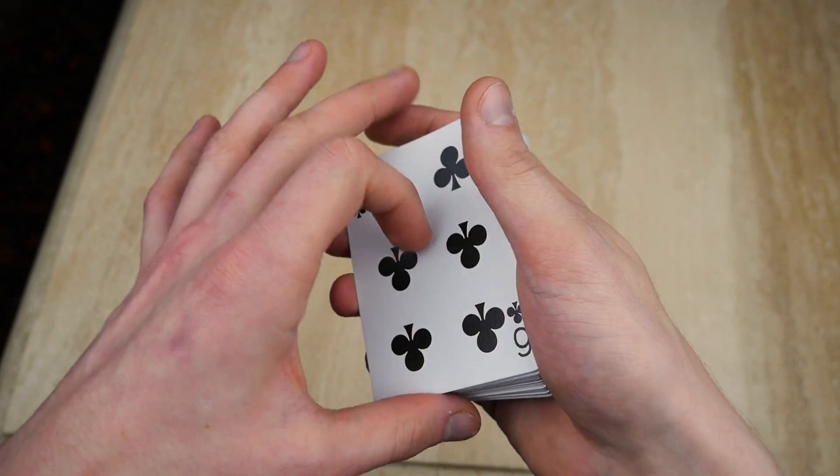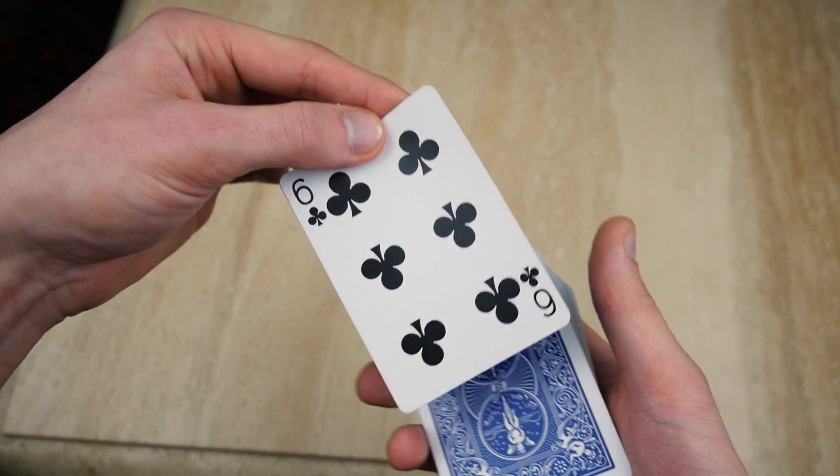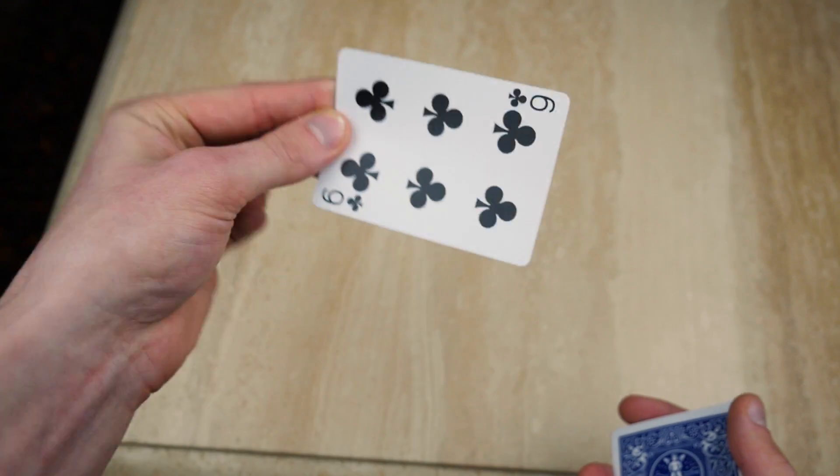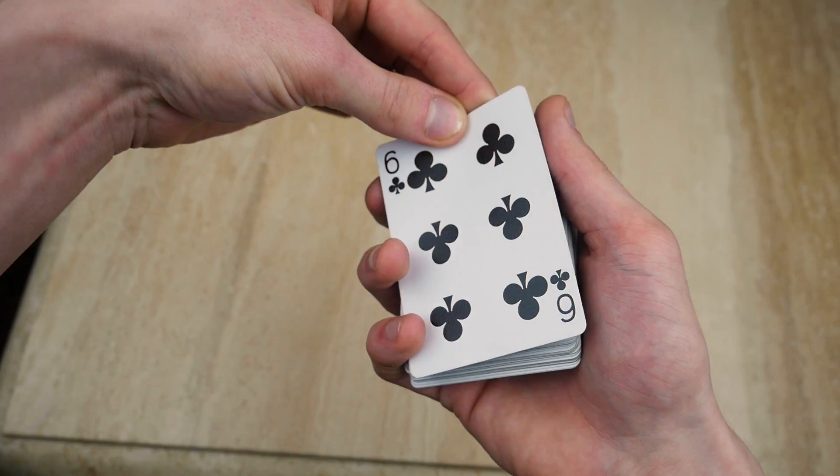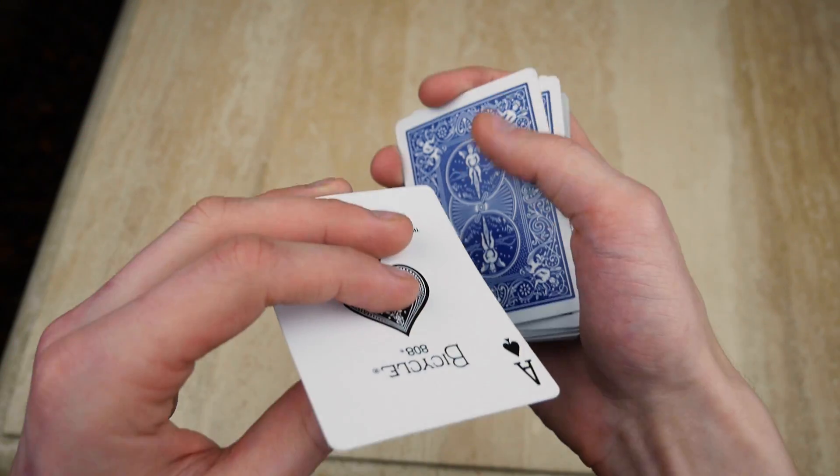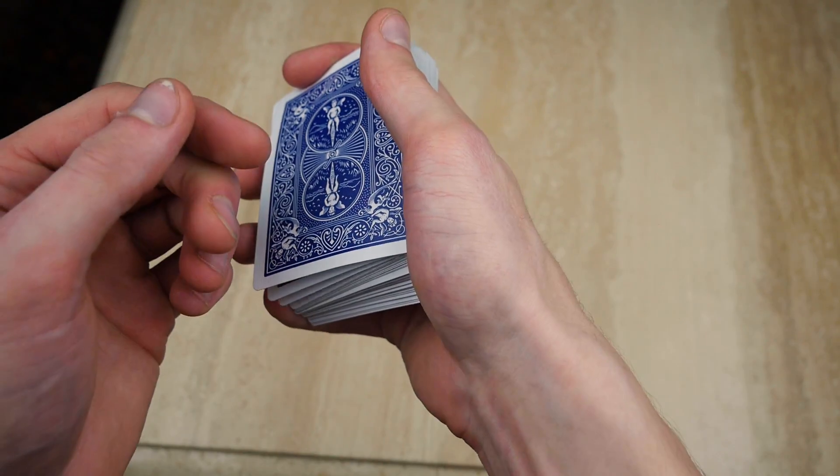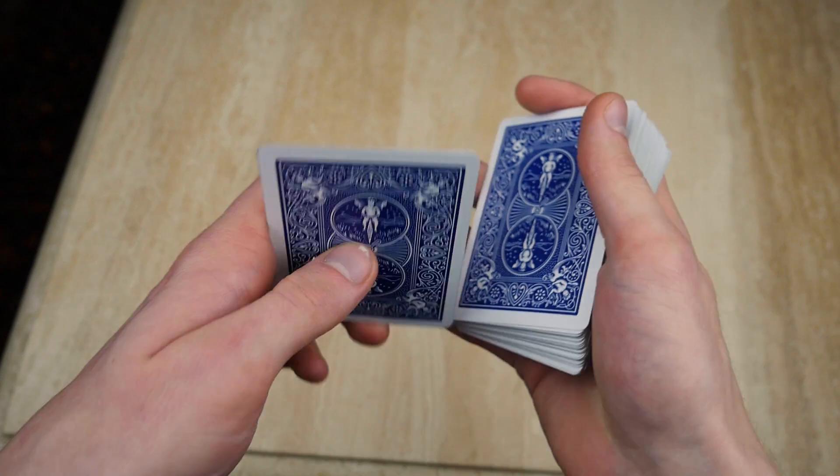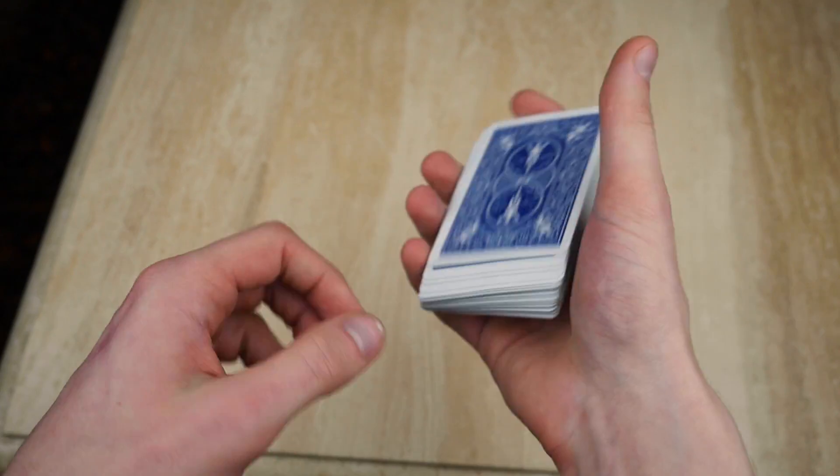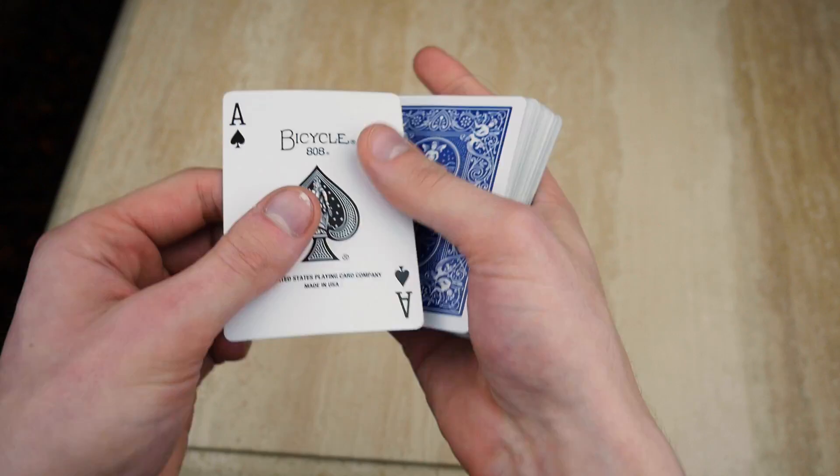The double is gonna be held by these three fingers. So the thumb is gonna be on top, the index is gonna be on the side, the middle is also on the side just like that as you can see, and the pinky is gonna be on the bottom. It's similar to the Gardini change which would look like that. Let me show you this once again. We put it around the center of the deck, and then I'm gonna take the three and this changes into the ace. So it's pretty similar to that change I would say, which is called the Gardini change.